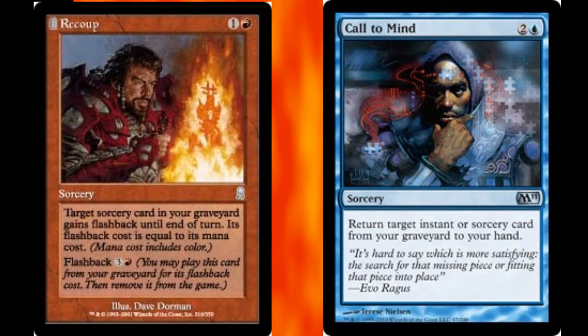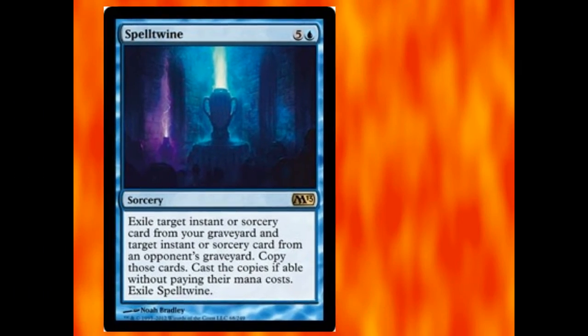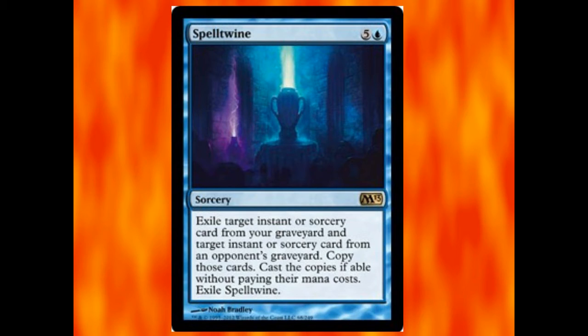Now, with your graveyard, you want to be able to get more use out of your spells. Your fake mana spells, your untap your land spells, you want to be able to use a good spell more than once. So, Recoup, Call to Mind, Mystic Retrieval, Past in Flames, and Spelltwine all help you get eternal use out of your graveyard, casting cards multiple times. And Past in Flames, being notorious for storm decks, is just great in this build.